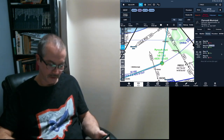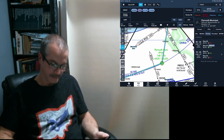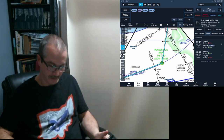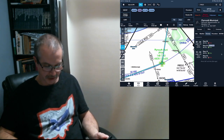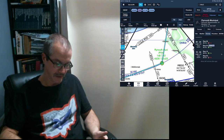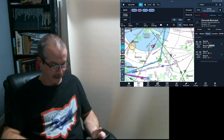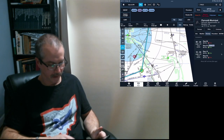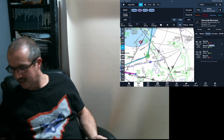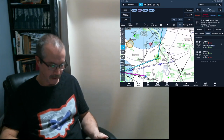Runway lengths, we have 06 and 24 at 4,350 feet, and then 15 and 33, the same length, both at the same width of 75 feet, and both are asphalt. Doesn't say anything about right traffic, so we're going to have left traffic at both of those runways if for some reason we need to land there. There are a couple different airports in the vicinity that could be possible alternates. I don't know about any ATC delays we're going to run into unless it's just going to be busy on the VATSIM network.